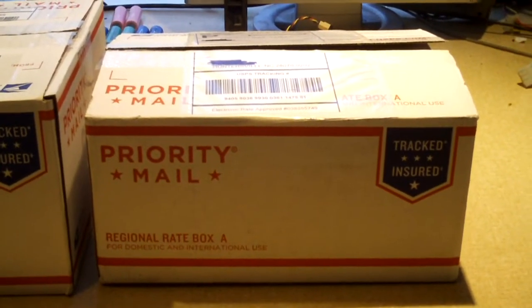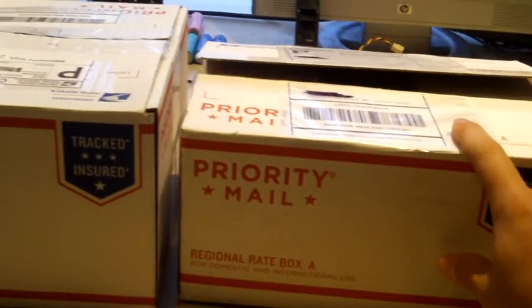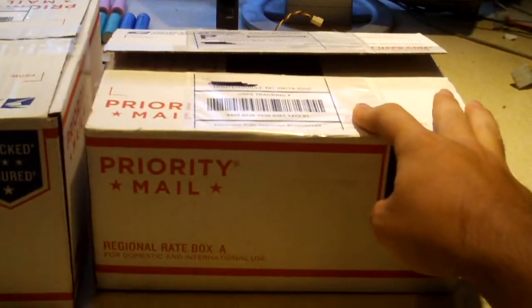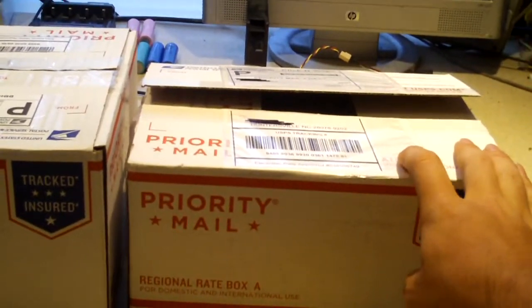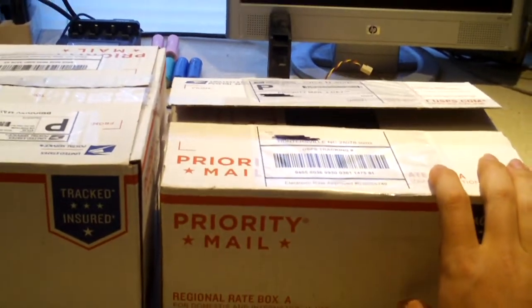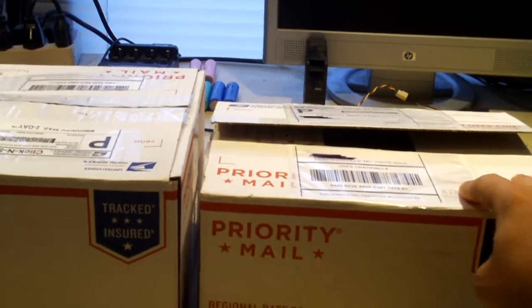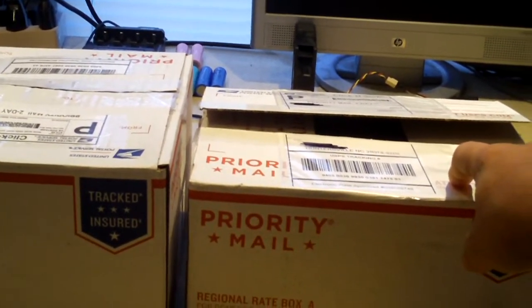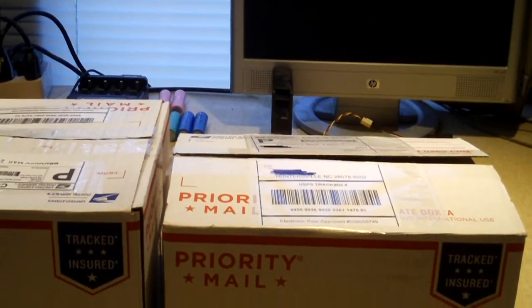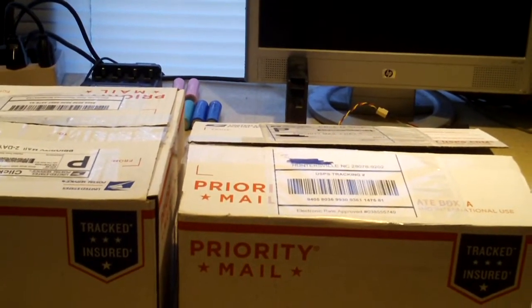This here is a regional rate box A for priority mail use. It's not too much smaller than the top loading medium flat rate box. The difference is this box can cost you a lot less to ship. Within the lower 48 states, if it's shipping across the street or across town or another state away, in 2017 you'll be spending roughly $6.52. And if you're shipping, let's say, from Florida to Washington State, it'll cost you about $10.28. And that's independent of the weight of the package.